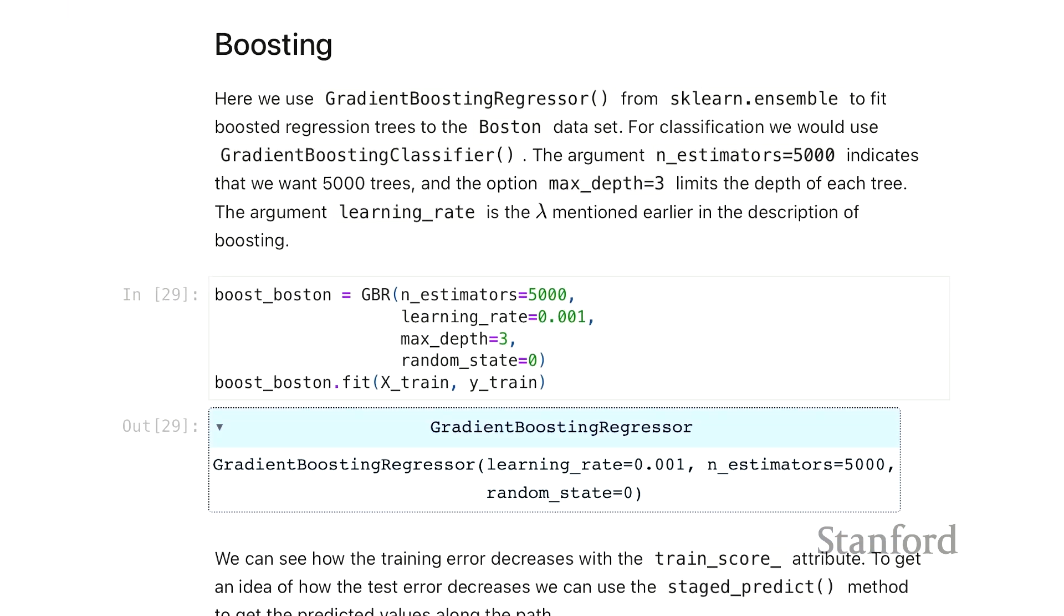So the other ensemble method that we'll talk about is boosting. And so if you, both boosting and random forest use a collection of trees. One of the big differences between random forest and boosting is the type of trees fit at each stage. In random forest, at each stage, the tree fit is of the same as the first stage, because once we fix the data, a bootstrap sample at any given time is, the bootstrap sample at stage one is the same as the bootstrap sample at the 500th stage. In boosting, what happens, there can be resampling, it depends on the implementation, but what changes as you go through the stages is the, we're fitting trees to the residual after having removed some of the effect of the up to that point, the fitted model.